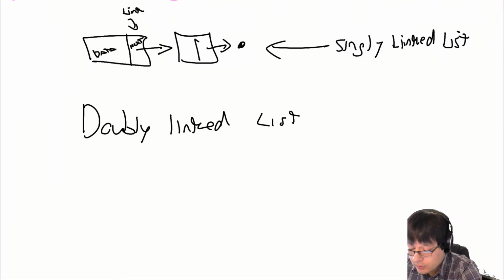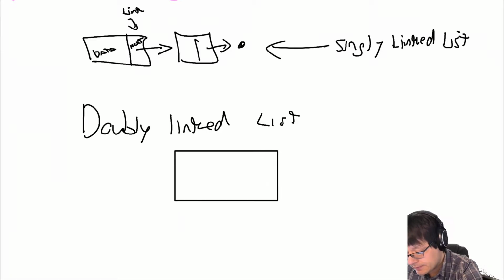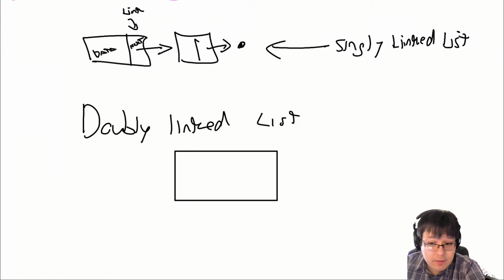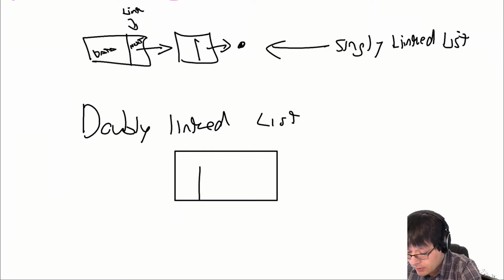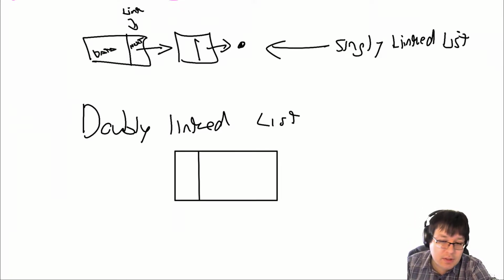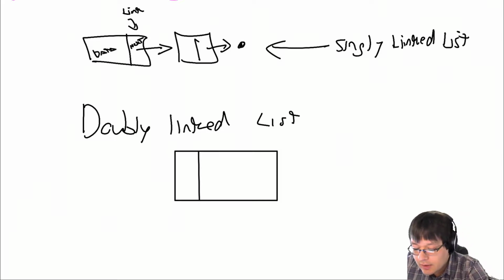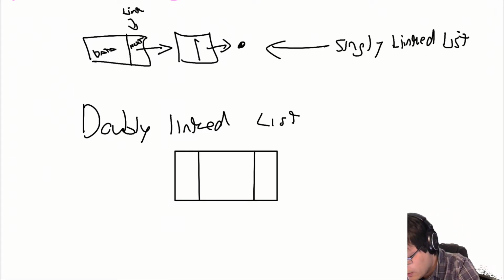And what that's going to look like is our nodes, instead of just being made up of a data pointer and a link pointer, they're going to be made up of a data pointer and two link pointers. There's going to be one in the beginning, per se. Of course, when you're declaring this as a struct, it doesn't matter the order of the variables, but at least to better visualize it, I want you to think of it this way.